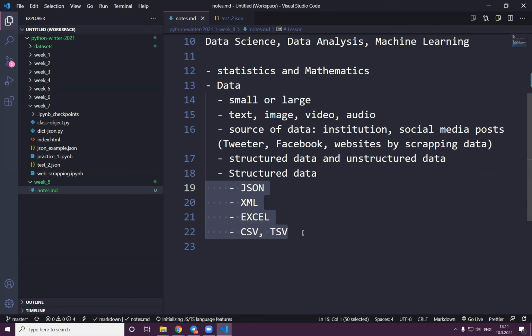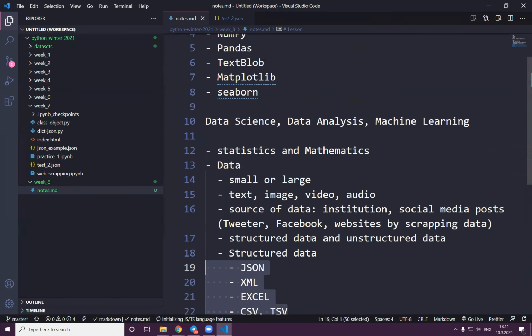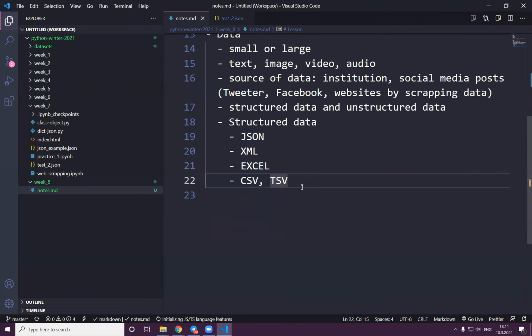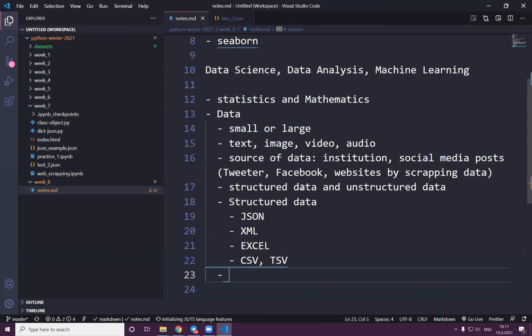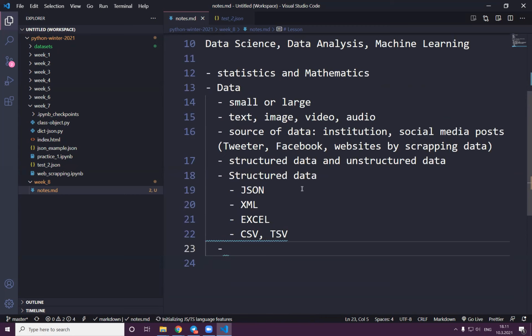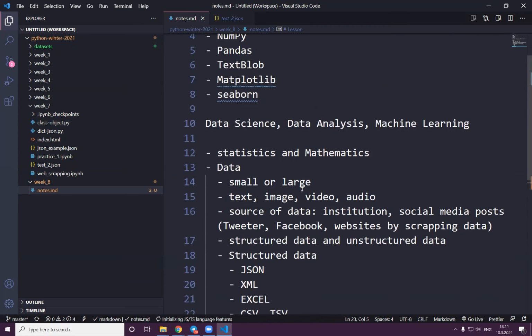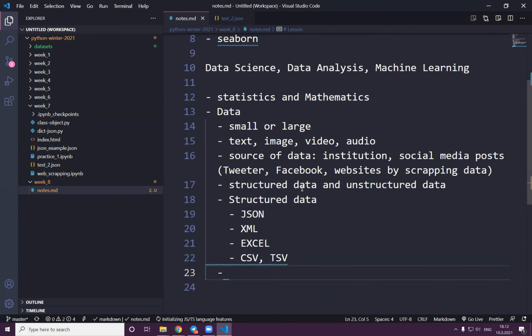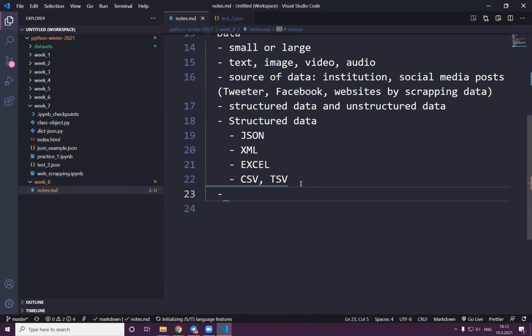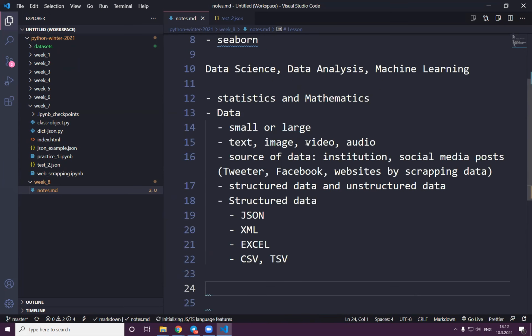In machine learning, you have a training data set, a testing data set, and a validation data set. I think we are going too deep, and that is beyond the scope of this topic.